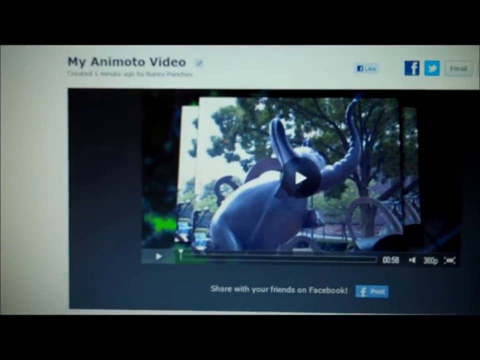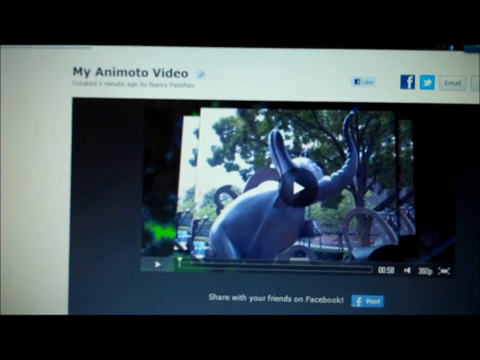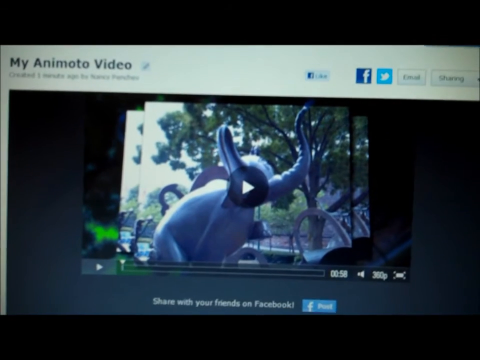What I simply do is I go up to the top and I copy the URL, and then I copy and paste it wherever I want it to go. Okay, so I Control-C to copy, and then if I want to put it on my website, I hit Control-V to paste it into the website where I want it to share. Again, there are other sharing options right there with the share button. Facebook, Twitter, email, and different sharing types. Alright, so let's see what my movie looks like.